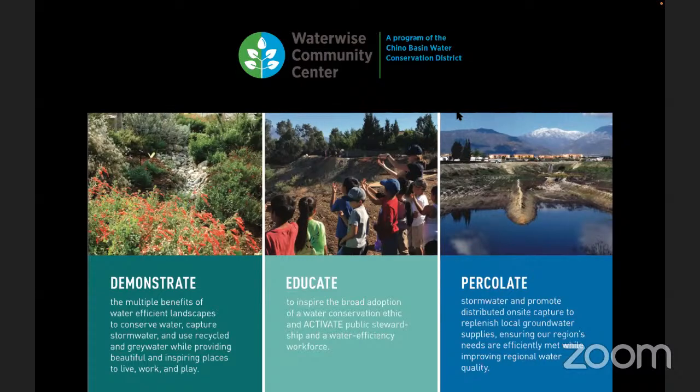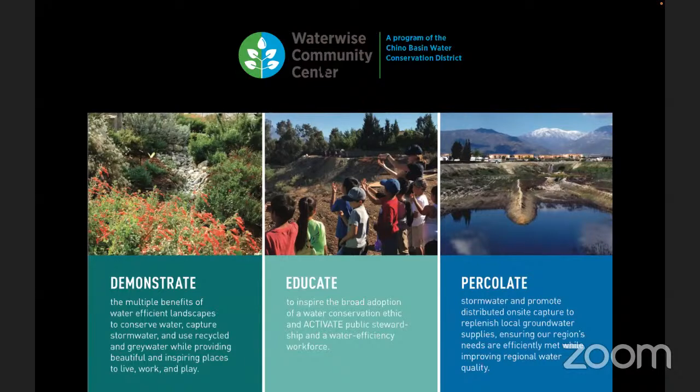Some of them also take and percolate recycled as well as sometimes imported water to recharge our local groundwater supply, which is about 60% of our water supply in our area. That's kind of unique for Southern California, and we exist to help preserve that and make sure that water is used well.